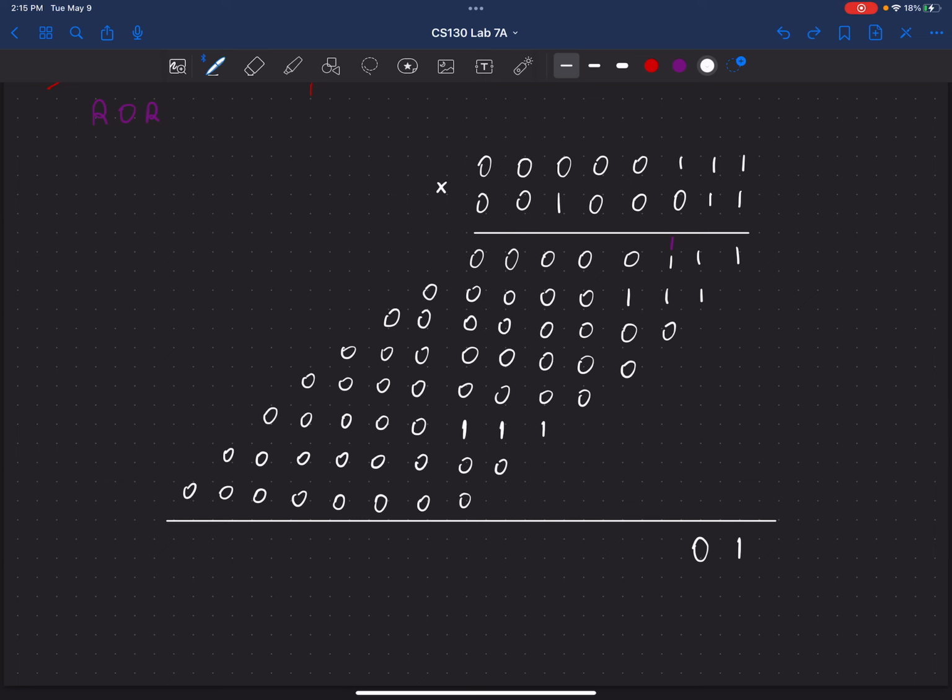So 1 there, but we are going to carry another 1 over here because these two added and turned into 0. So we carried the 1.